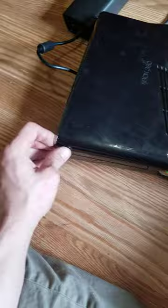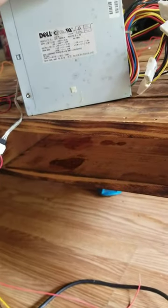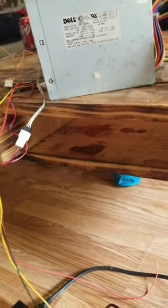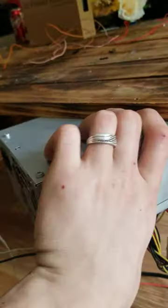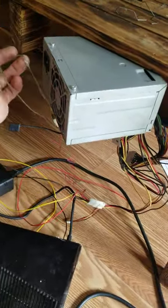As y'all saw, that worked and turned on the Xbox and everything. That's how you do it. Y'all are very welcome on how to get your Xbox to run with a makeshift power source. I'm actually going to be turning this into a stay-at-home station power station, basically. Like, I'm probably going to put it up under here and have my leads coming out of my table, so that way I have somewhere to test wires. There you go — you guys are all set to start gaming on your Xbox if you do that.